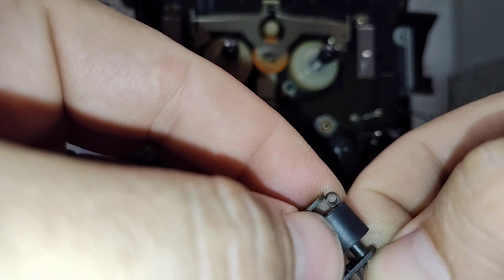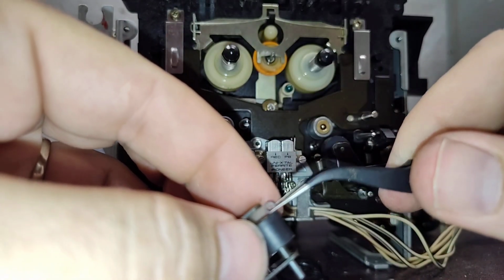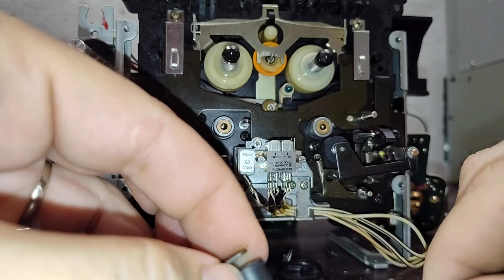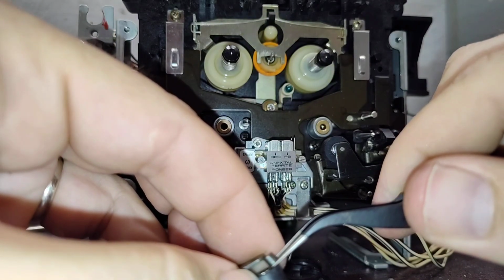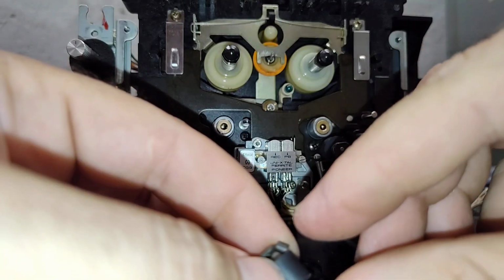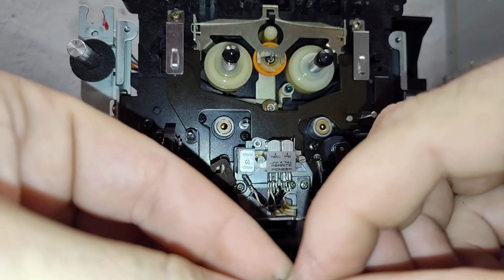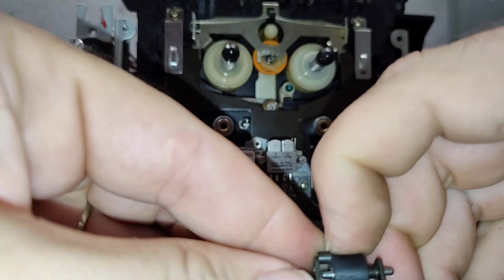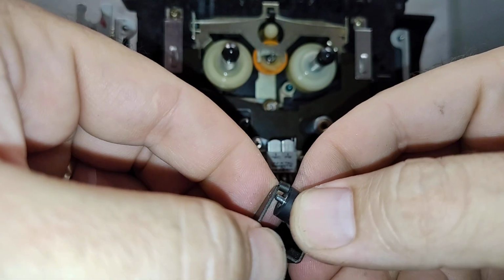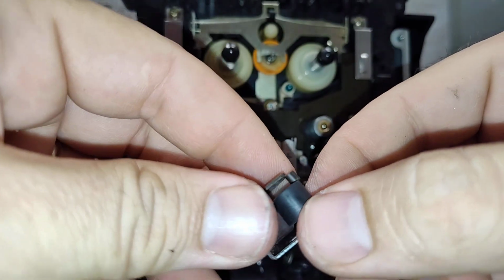We're going to pull back on that shaft just a little bit more. Yeah, this is your dexterity challenge for the day. Let me reset the position of that. Because you have just a little hair's breadth of distance here. And sometimes if you're clever you can kind of wedge it into place. I keep pushing the shaft in here and I don't want to do that. I'm actually going to try to spread this apart a little bit. This is the hard part right here, getting this all in here and working. That's why I did the take-up side first, because that was the easy one.